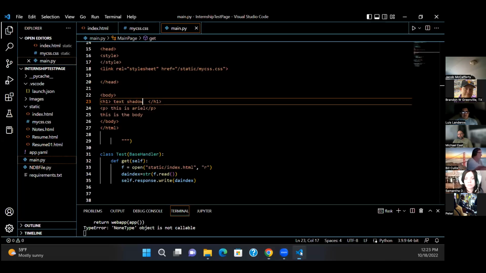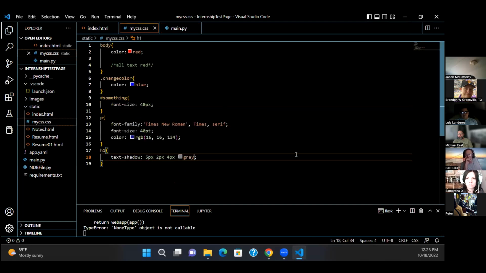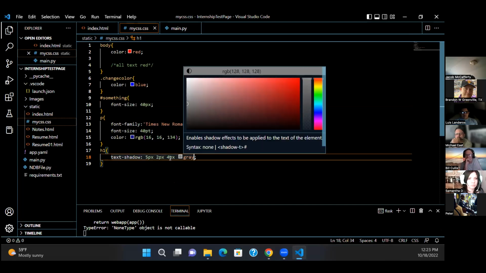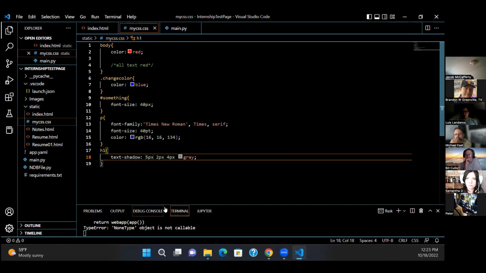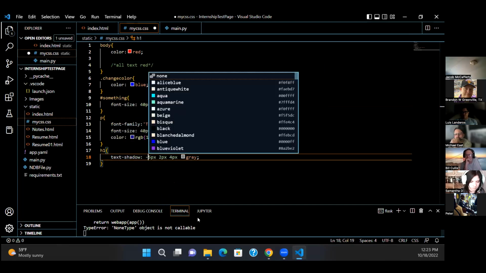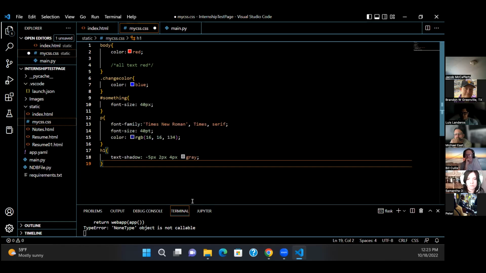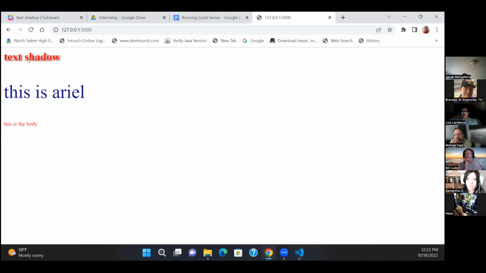Let's go into your my CSS, and now let's change it to -5 pixels. Then do Control S to save, go to your browser and hit refresh. As you can see, if you go negative, it moves it; before it was to the right side, now it's to the left side. So you can play around with it to get it however you want.